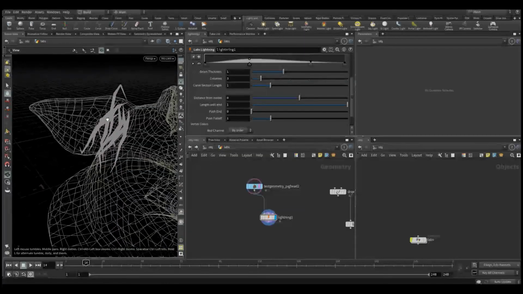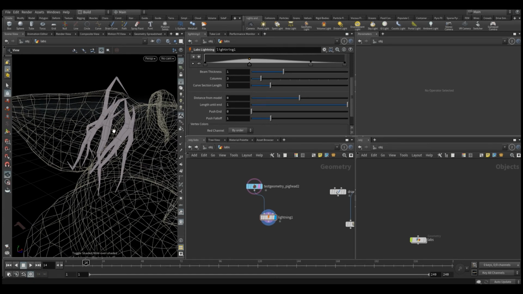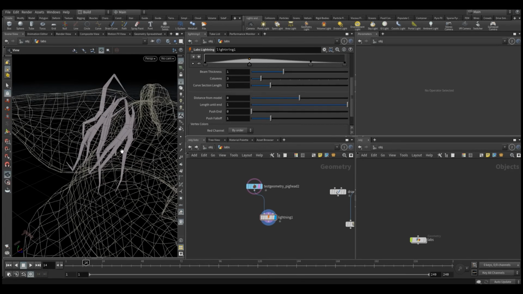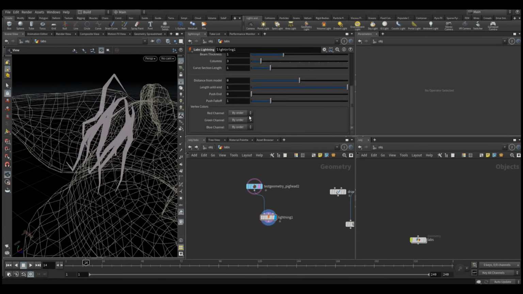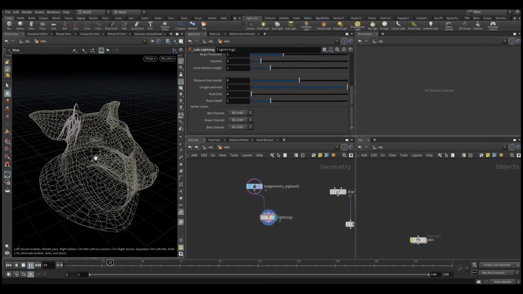Because this is a light, we're gonna render it using the constant or glow material, so it doesn't matter how many segments we have. And okay, that's it. Pretty self-explanatory.